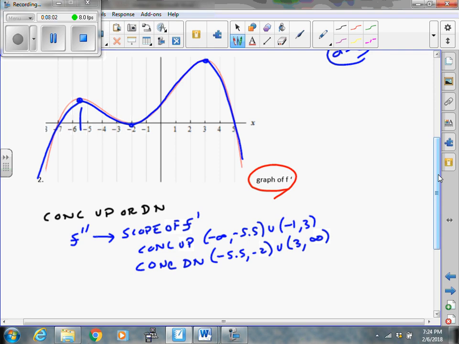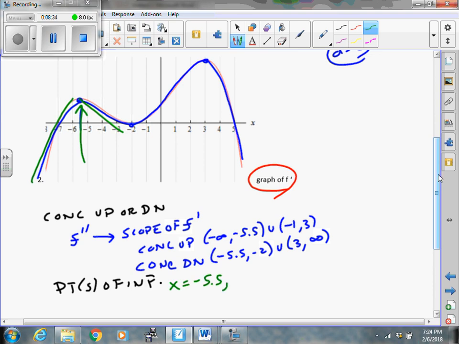Final question. Same picture. Points of inflection. Well, virtually we have the question answered, but remember, the definition of a point of inflection is the concavity must change, which means the slope has to change. Positive, negative. So at this location, I have myself a point of inflection.